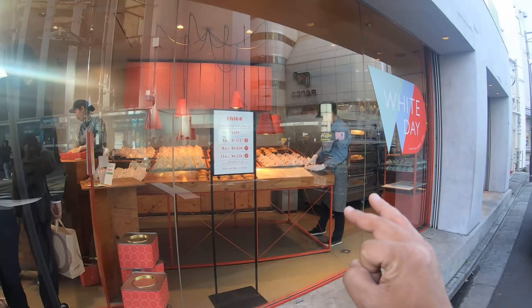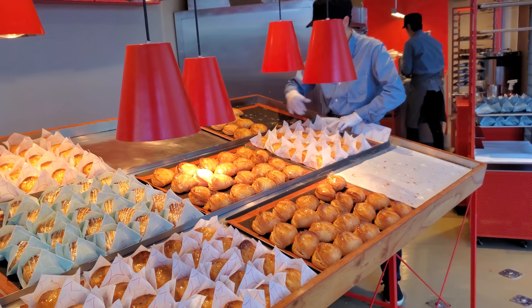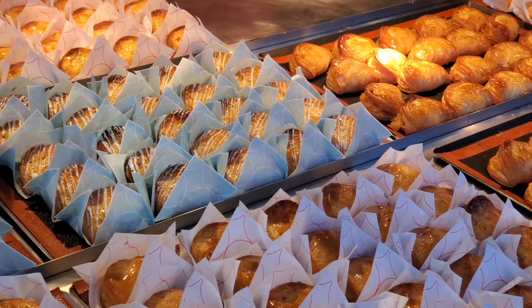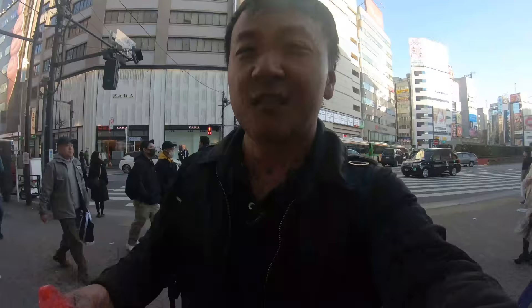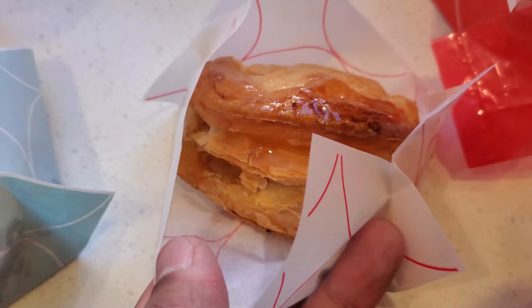This has been an amazing lunch experience. But right after this — and I mean right after this — we're going to lunch slash dinner number two, because I didn't have any food till like 2 p.m. today and I'm on a rampage. Before dinner, gotta stop by White Day. This place makes some crazy looking apple pies. Personally, I believe when you have apple pie, you need ice cream. Luckily there's a McDonald's right there, so let's macamode this baby.